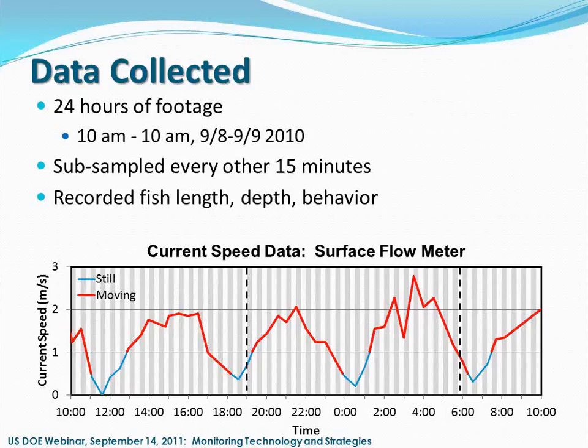So again, we looked at every 15 minutes of data right now, and our intent is actually to look at all of the data. But what you can see is that we looked at data throughout 2 tidal cycles occurring day and night. So within the dashed lines from about 1900 to 0600 were during the nighttime period, so it was dark. So that's over the period over which we collected data.